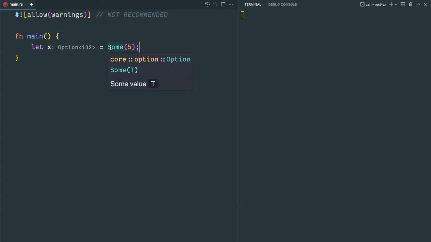It is not an integer type data 5, but Some is the option type, where x is of type Option, and Option contains two variants. One is Some and another one is None. Some comes with a payload, and None comes with no data.